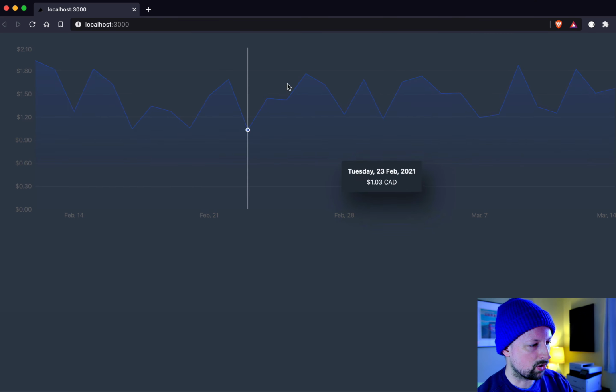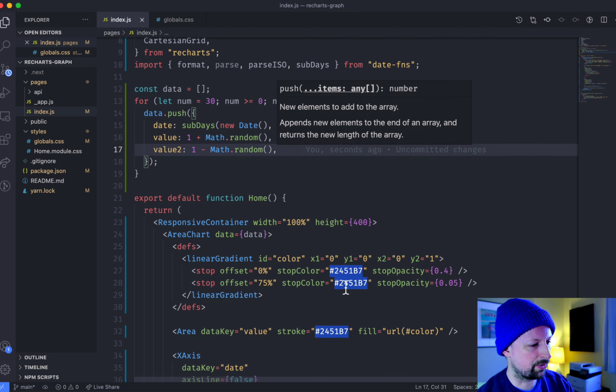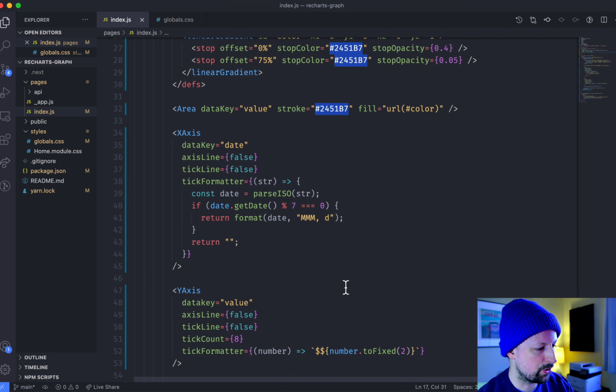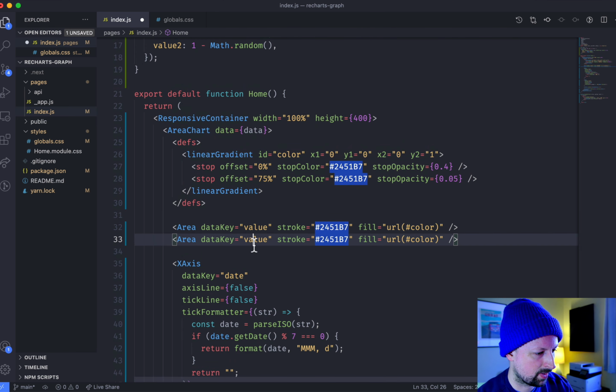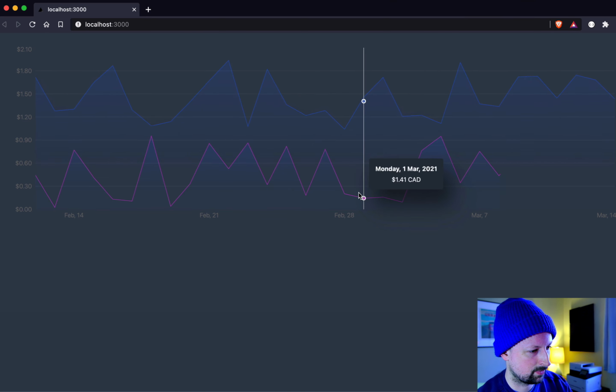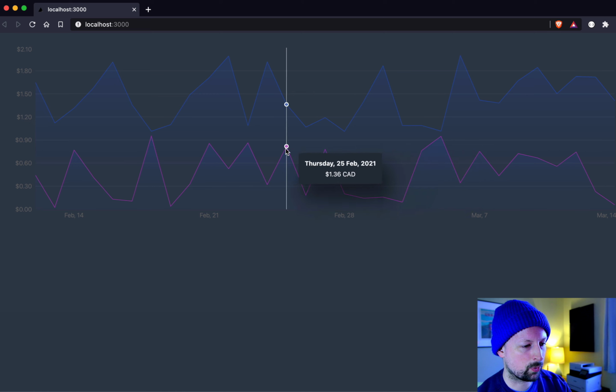So by default, it wouldn't show up at all, but if you wanted it to show up, you could add another area. And this would be value 2, and you could give it a different color. There we go. So there we just added another one.